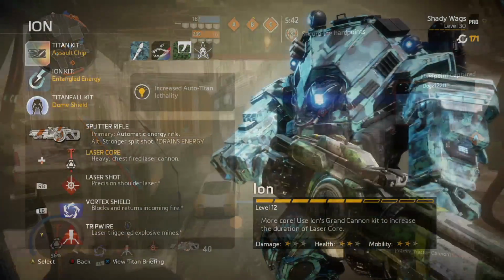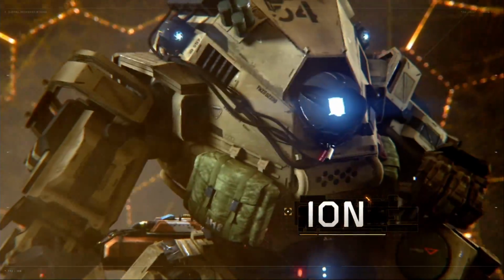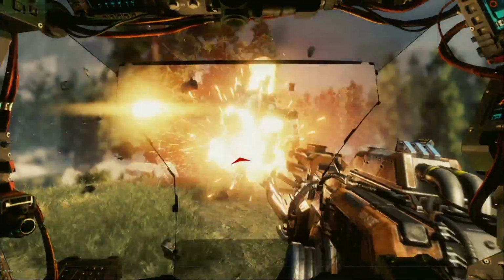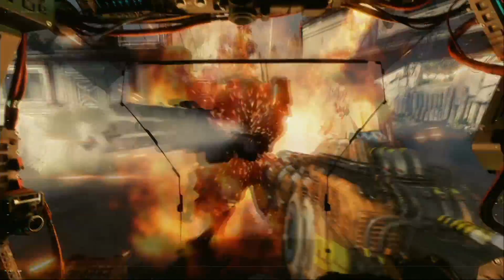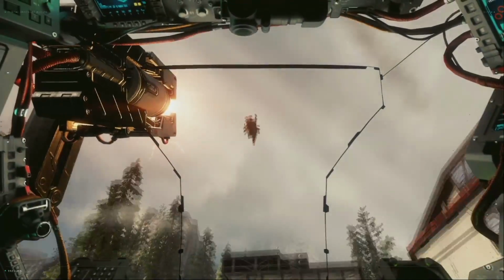One thing I would recommend, when you go to the Titan customization screen, is to go ahead and watch all those Titan briefings. That's going to give you a pretty good overview of what each Titan is capable of. For beginner reasons, I did decide to stick with the Ion Titan. I felt like it was more flexible in terms of how it matched up with the other Titans.